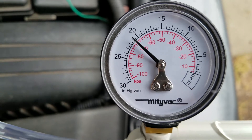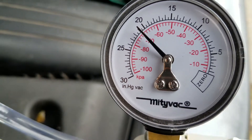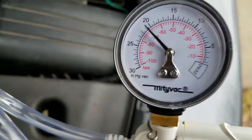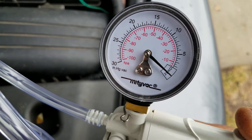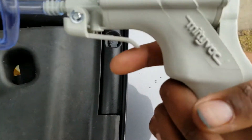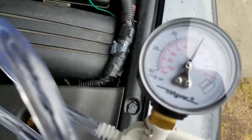See how it's holding — it's holding, showing that the mount is good. The suction on the hydraulic mount is good. Now if it was bad, you would see the reading drop like that. What I did was hit this valve, which releases the pressure, so I'm going to pump it again to test it.